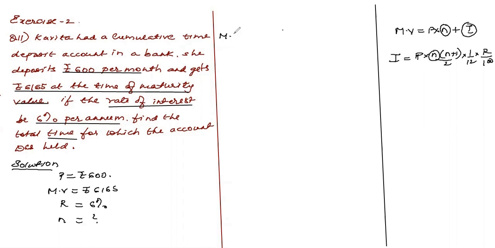Maturity, just like your 10 sum, maturity value is what I never remembered as a formula. I always try to derive it. So P into n plus I. Then what I do, P into n, in place of I also I write the formula of I. What is the formula of I? P into n into n plus 1, the whole thing upon 2 into 1 by 12 into r by 100. Now look at, children, I'm going to simplify this formula. What I realized, this formula has two terms. Which are the two terms?